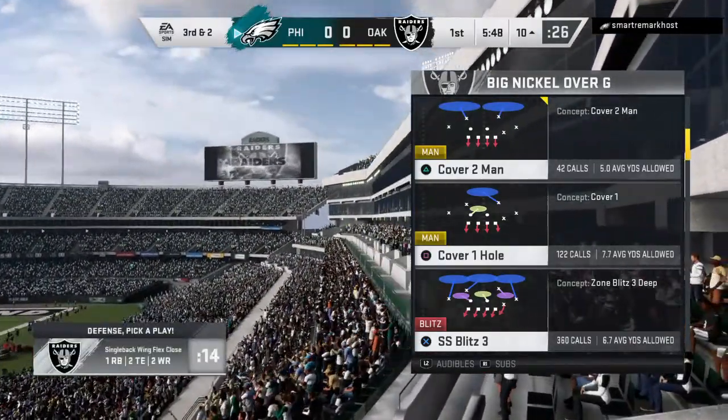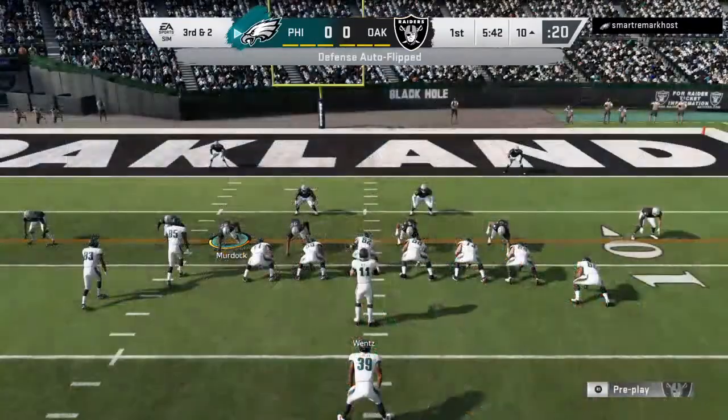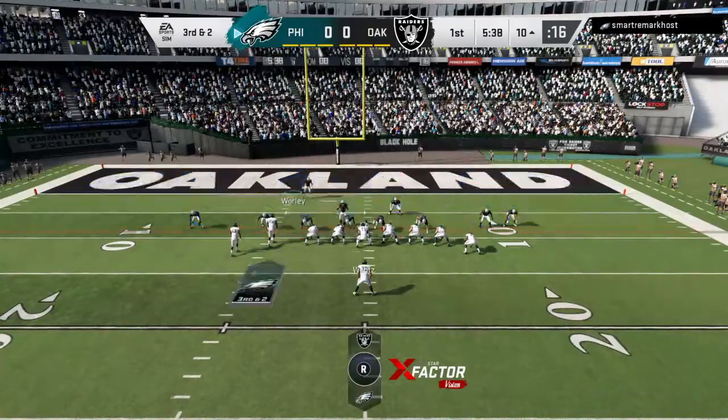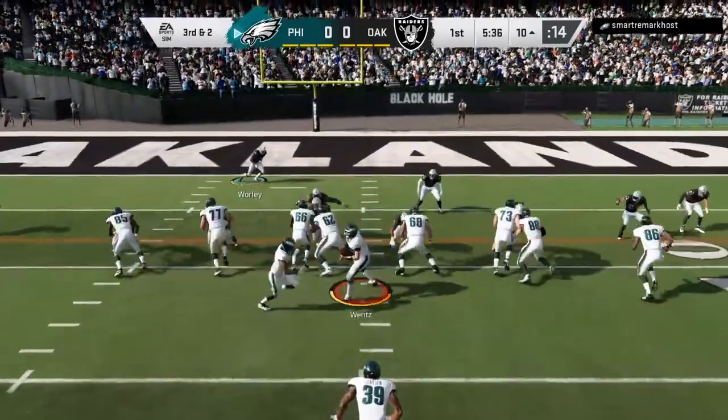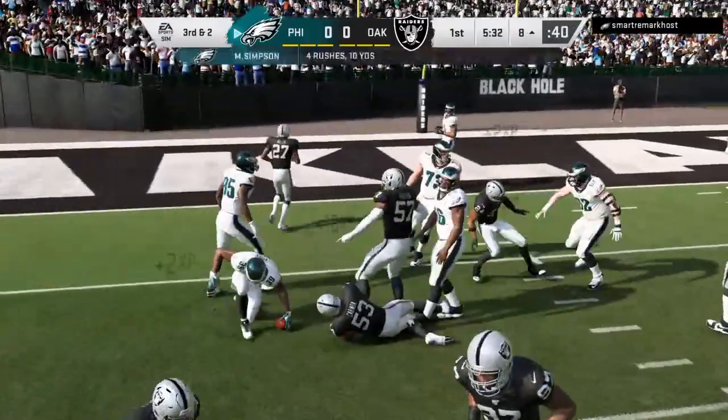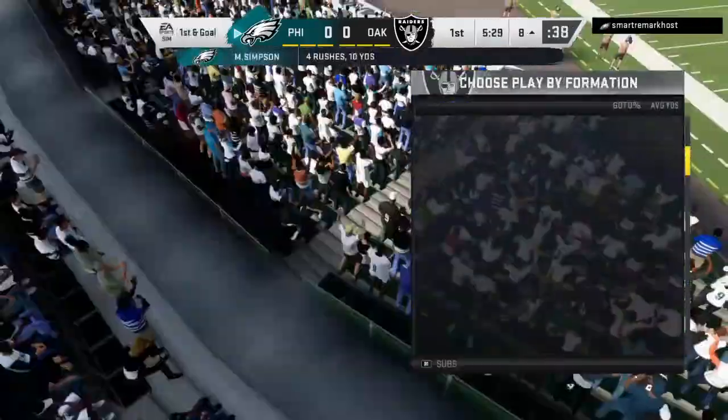He may not be a primary guy, but they definitely want him involved, don't they? Absolutely. This early, the opening drive, as you said, 2 catches. So if they can get him going in the passing game, that should open up his running game too. On third down, it's Simpson, and he's got the first down as he gets it to the 8.